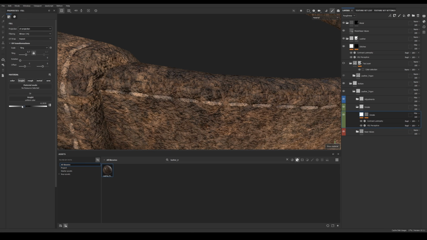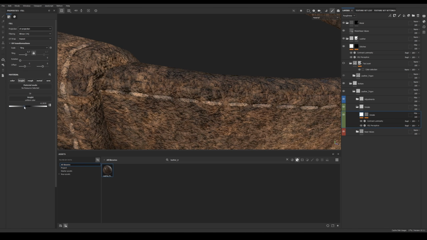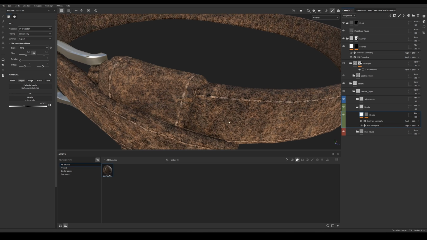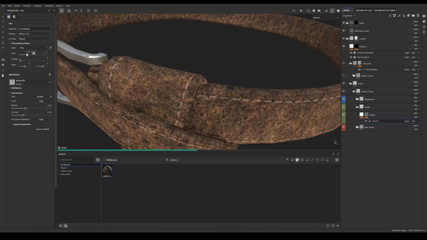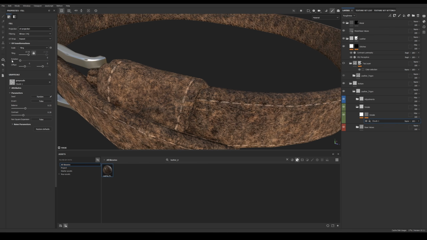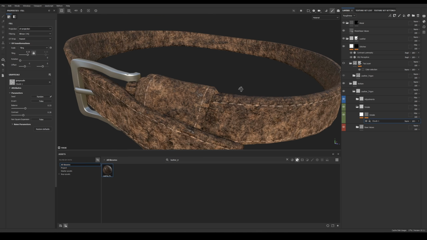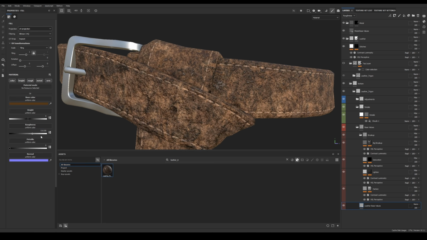But for this one, I want the height to be more extreme. Maybe something like that. Let's try different tiling. Maybe 8. Let's go ahead and change our base value.